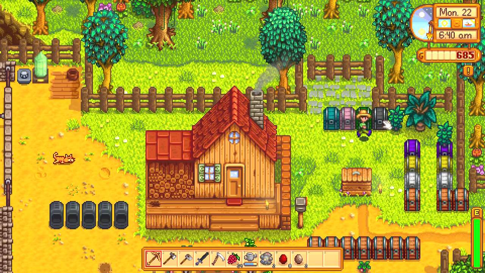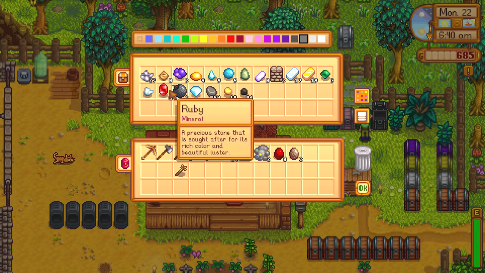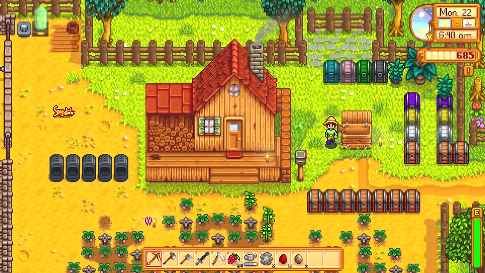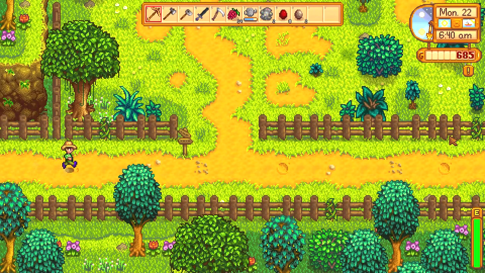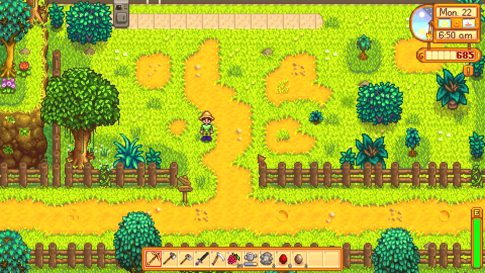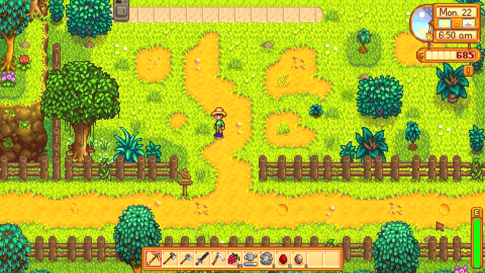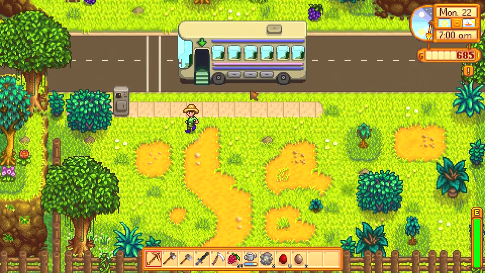I want to upgrade my axe, but I don't have any copper. I need copper to upgrade the axe. I have no copper. That is not nice. I go cry now. So, I'll just dance a little bit. I have to wait until the blacksmith is open.